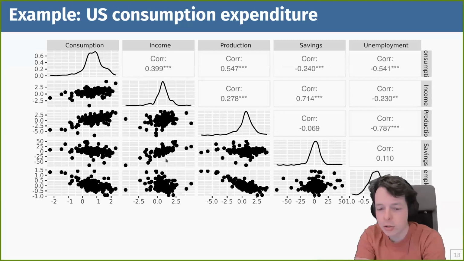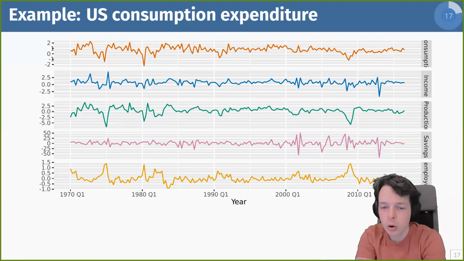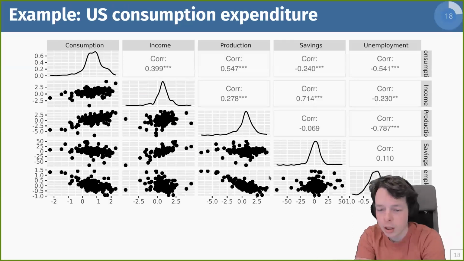This helps us see stronger correlations, like between income and savings. You see there's a stronger relationship between the two here. And this corresponds to, let's find it, income and savings, 0.714 is our correlation. So that's much larger. Similarly, we talked about the relationship between production and unemployment. They're kind of inversely related. And you can see that negative correlation here between production and unemployment. And the negative correlation is roughly negative 0.8. So very strong negative correlation.